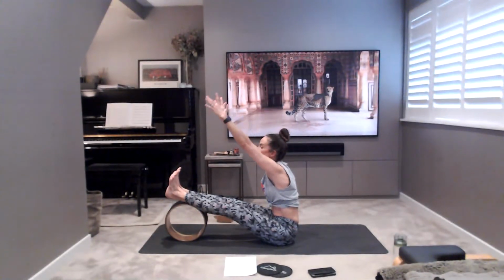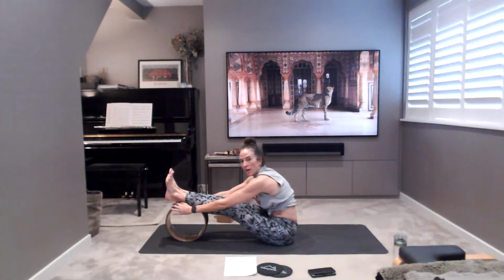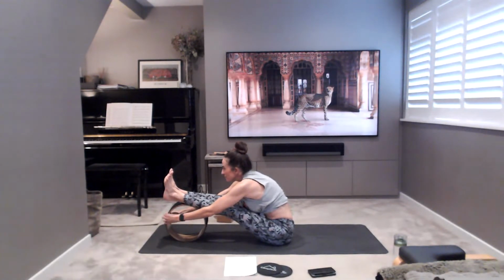Take a reach up, arms overhead, exhale. Flex the feet, squeeze the thighs, reach towards your feet, then reach towards the front end of your wheel, or as far forward as you can. It might even be the top, but if you can reach forwards for the front of the wheel, lift on a breath in, lift the chest, then gaze towards the toes, exhale, pulling the belly towards the thighs.